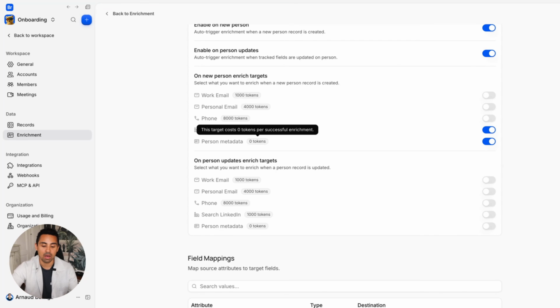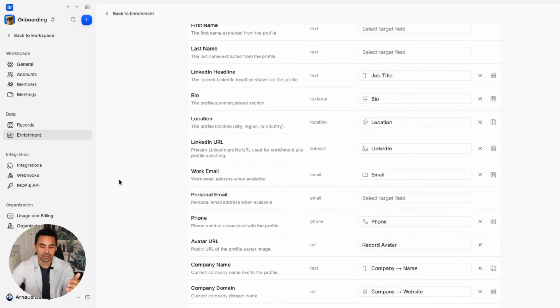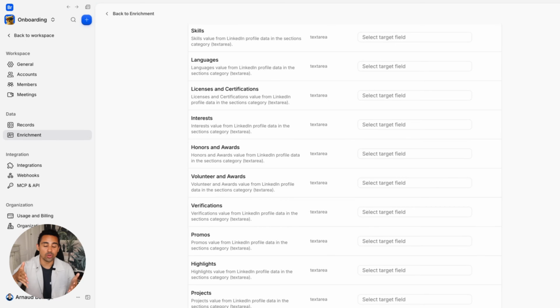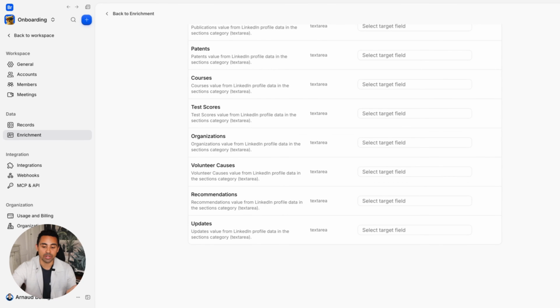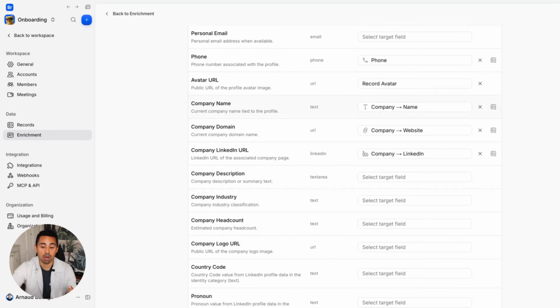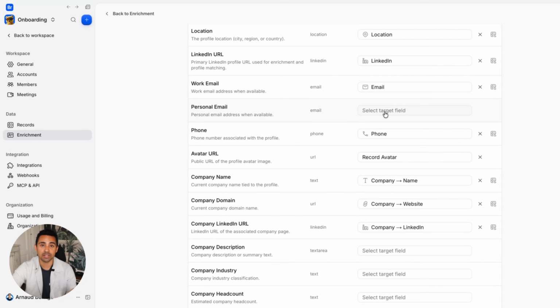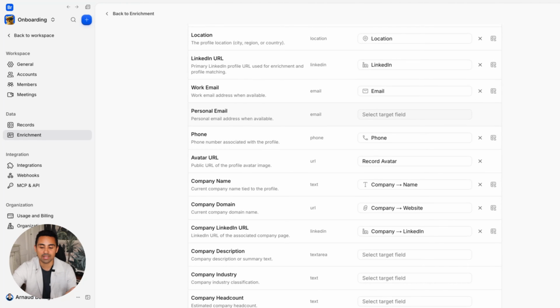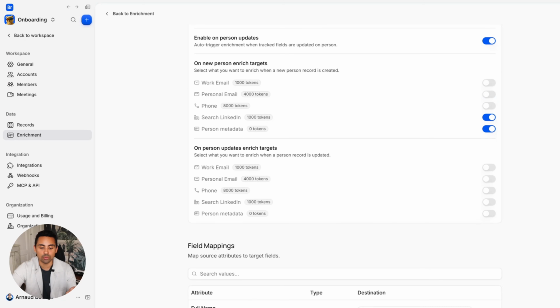So metadata means all the data that you see right now. All those data can be enriched by Breakcold, and then you can map it to a person, to a company, to a deal. This is something unique that is extremely powerful. If we have at least the LinkedIn URL of the person, we can do this, and from there there's a whole system around that. That's why by default it's enabled to search the LinkedIn URL of the person. So if you have, let's say, the email address of someone, in some cases it will try to find the LinkedIn URL of the person from the email address.